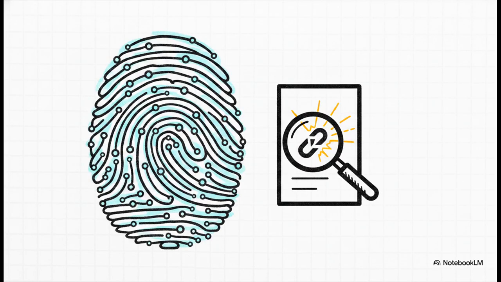So, these mathematical pointers, they're called hash values. You can think of them as basically cryptographic digital fingerprints. If even a single letter of transaction data on a page is altered, the fingerprint changes entirely and the whole system instantly detects the tampering. It locks every single transaction perfectly in place.